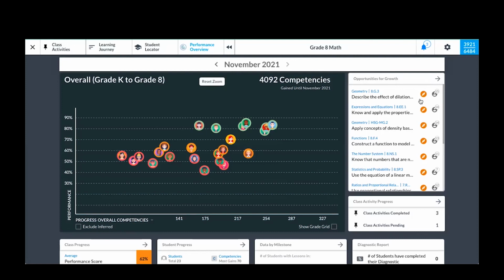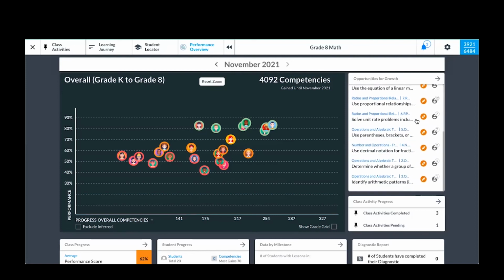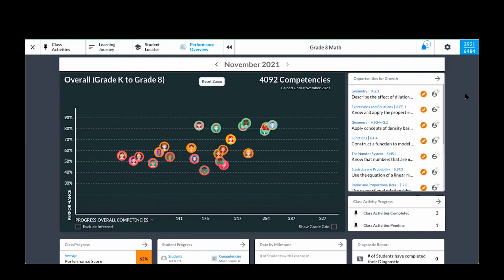So again, all I did was click on the little human avatar, saw who was struggling, picked a support resource, and clicked to assign it. Boom, the support resources are sent out to all those specific kids that need it. And I can come back in and check this periodically since it updates as my kids work.